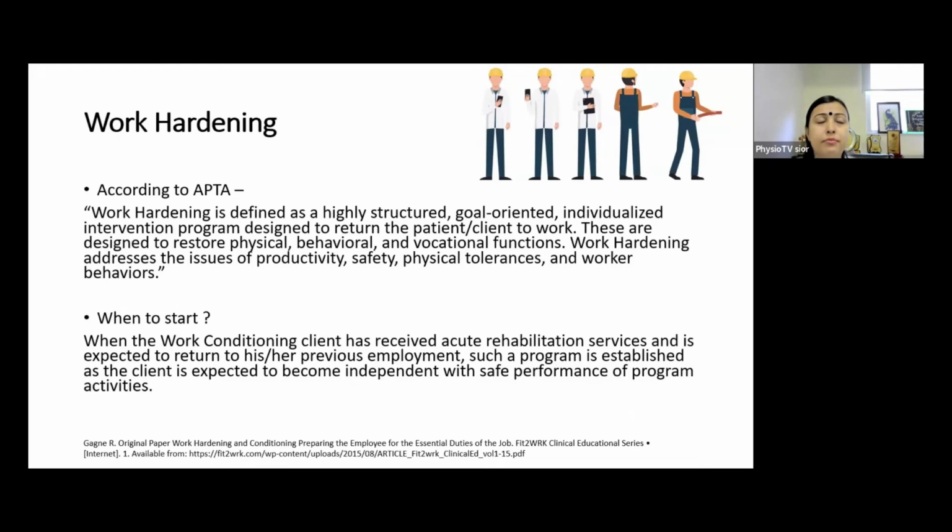Individualized intervention program. Suppose no two carpenters will have the same work hardening program. No two nurses will have the same work hardening program post injury or as part of return to work. So always it has to be an individualized intervention program, because although the work site and the job demands could be similar, the worker's parameters, the person's strength, flexibility, endurance may not be similar or comparable. Therefore, it has to be an individualized intervention program designed to return the patient or client to work.